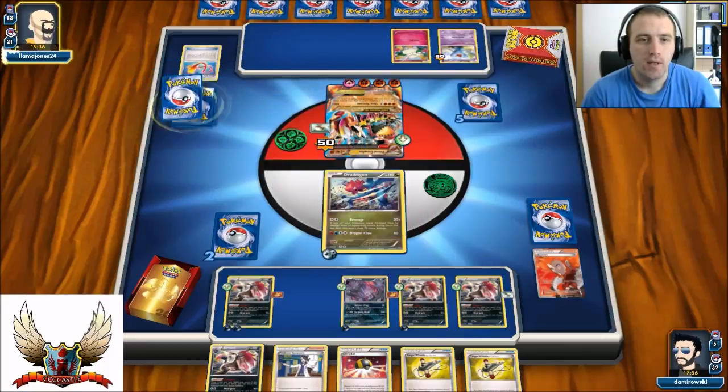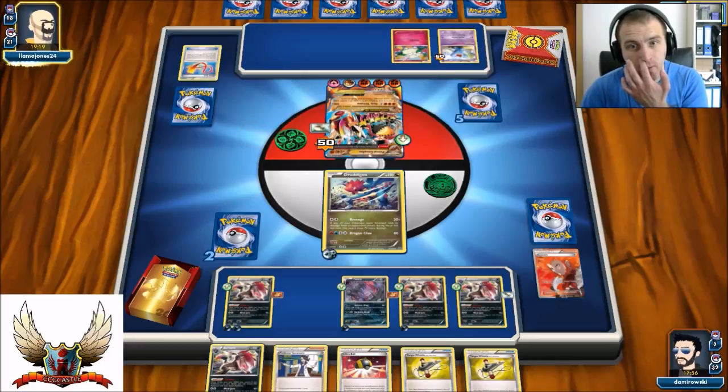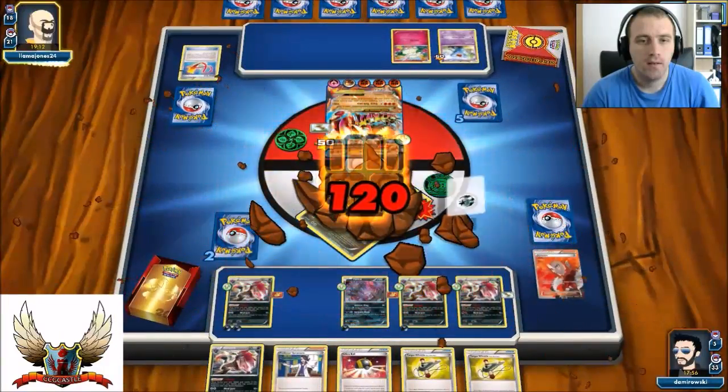Oh, so he tried to go with another Primal Groudon. But I'm very low on the cards, and I don't know if I will actually be able to set 2 knockouts. And there's a Strong Energy, so with the Strong Energy he can actually hit for like 120, which is enough to knock out my Druddigon. Okay.